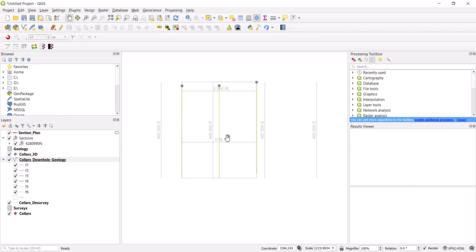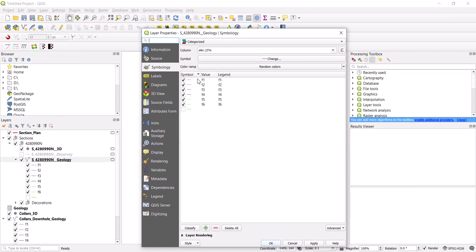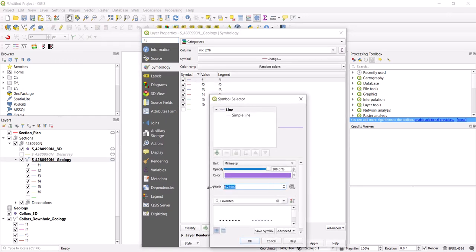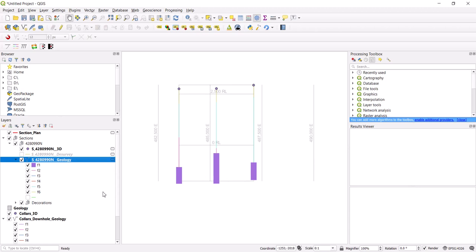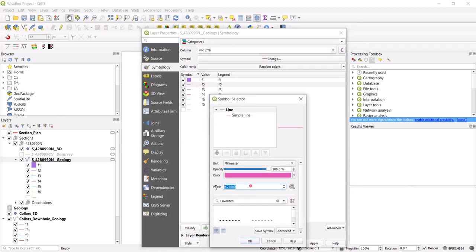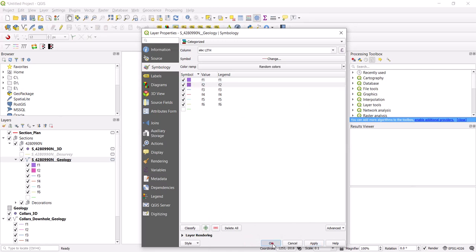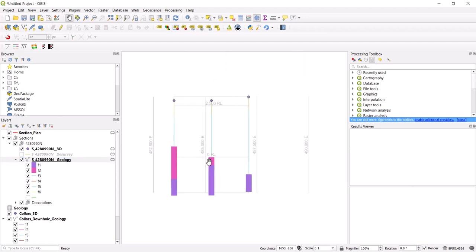And you can see that we have the section in here, and it looks just great. I believe that now we can see the different geology here. If I go to property and go to each one of these one by one, and let's increase the size and click OK, just to show you that this is the lithology, that formation. Let me show you another one, probably this one. You can increase the size, say to 5, apply and click OK. And you can see that we're starting to see, and this is actually a section. Then maybe you can trace some polygons and create a section and plot that as a map. So I hope this was informative and useful for you guys.